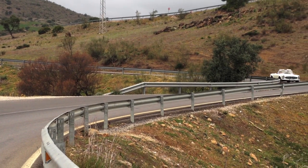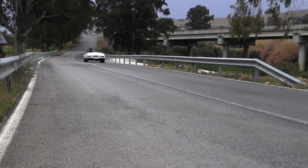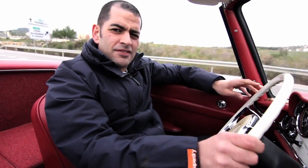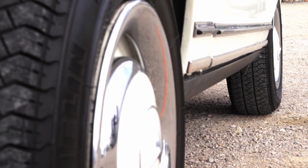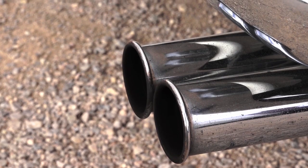I suppose this car also imbues in me a sense of not wanting to go too fast. Yes, it's a performance car if I want to go quickly. This little 2.3 litre six-cylinder engine is lovely. Listen to the noise. Here we go, I'll give you some noise. Delicious sound. And it's amazing how sharp the response is. But the SL is a car that doesn't want to be hurried, doesn't want to be hustled. And this is quite a light car, 1,295 kilograms, and with that 150 horsepower, sweet little inline six, 2.3 litres, remember, it's honey. Very responsive, mechanical fuel injection. It's a lovely little driver's package.